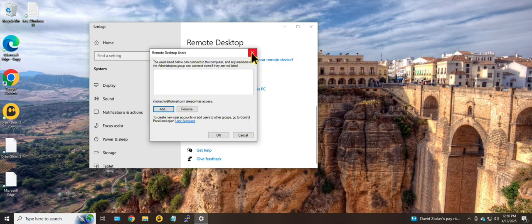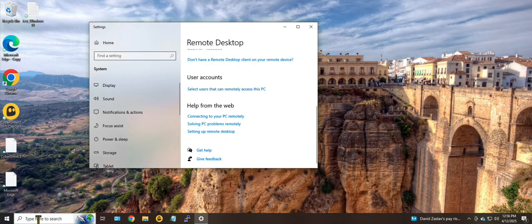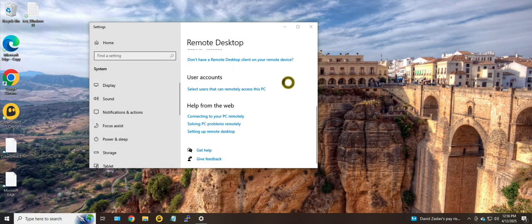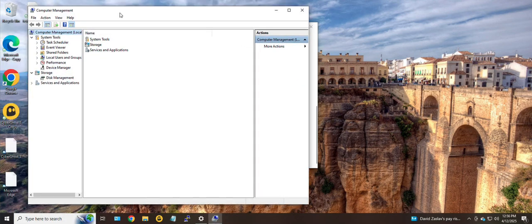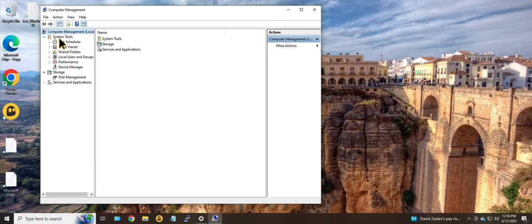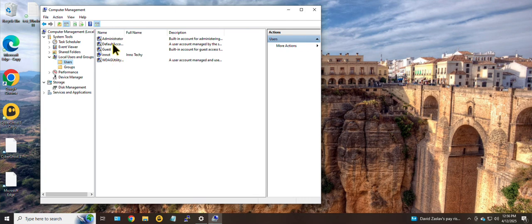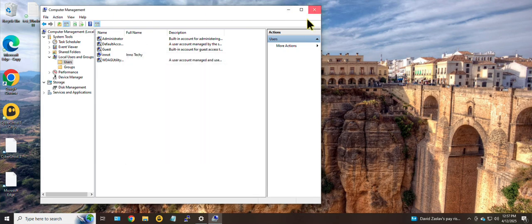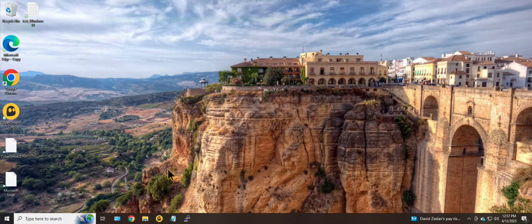If you don't know the users, you can search for computer management, and under computer management you can expand system tools, expand local users and groups. Click on users. Here you should have a list of the users. If you wanted to add a new user, you can right click, new user, and put all the details for the new user.